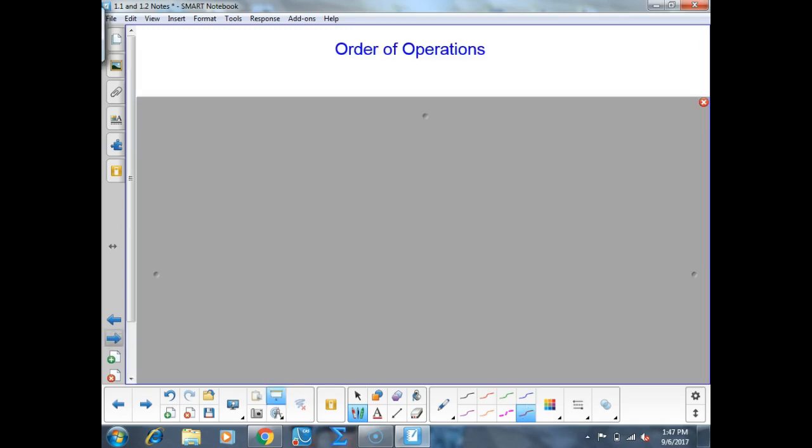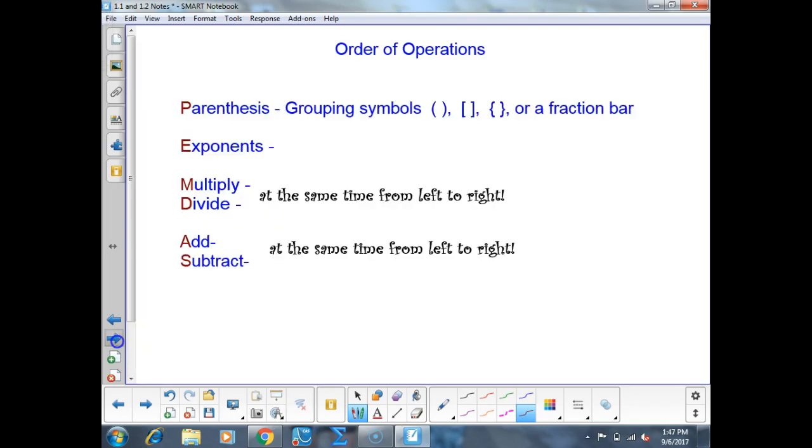Okay. Order of operations, you've seen them before. Please excuse my dear Aunt Sally. Okay? PEMDAS, if you will. Parentheses first, then exponents, multiplying and dividing are done at the same time from left to right, adding and subtracting are done after that or last, also working left to right.